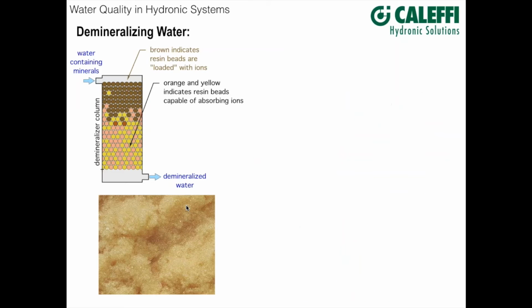Let's keep going. This is a very simple process. It's typically done by flowing the source water, the raw water, into some type of column that contains these resin beads. The flow direction really doesn't matter. I'm showing the flow from top to bottom here, but it could just as easily be from bottom up. And again, these are very small beads, in most cases less than 1 millimeter in diameter.